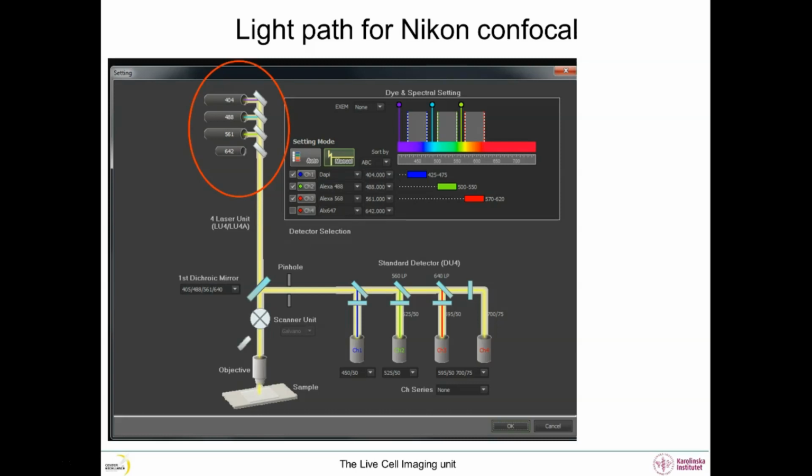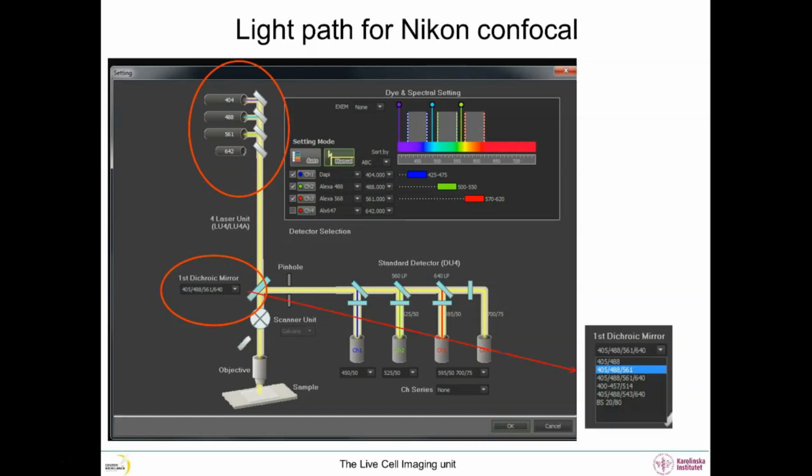As in a wide field system, the excitation light from the lasers reaches a dichroic mirror. Because on a confocal system, it is possible to turn on several lasers at the same time, the dichroic mirror allows several wavelengths to reach the sample. Thus on the confocal, we must select a dichroic mirror specified for all the lasers that you want to use. In our example, we will use this dichroic mirror. However, this one would also work, even if we do not use the 640 laser.